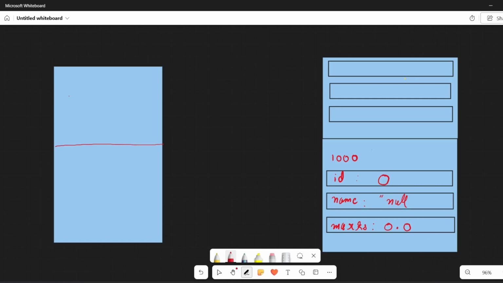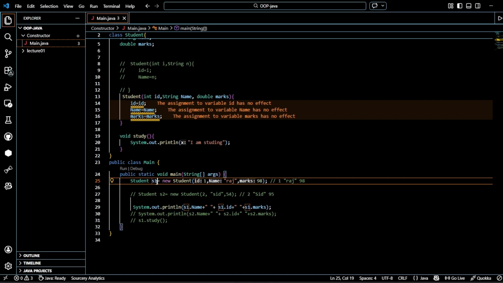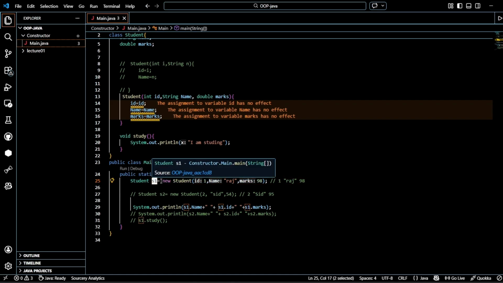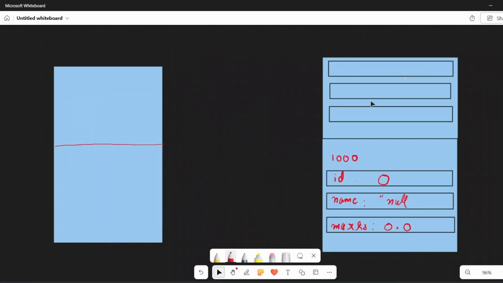Now what happened? The reference variable s1 stores the memory address of this object. Here in the main method area, s1 stores 1000.